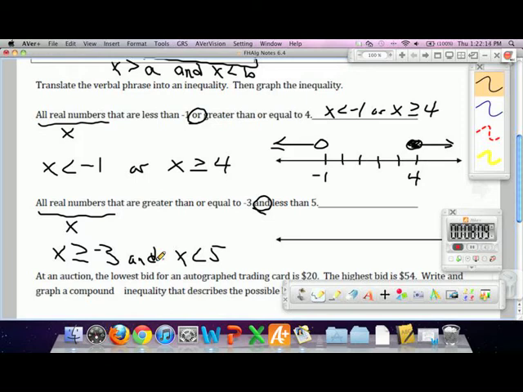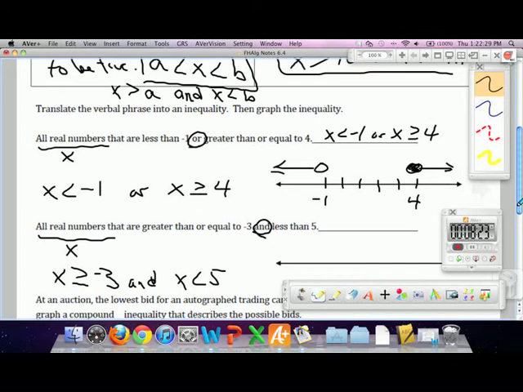Okay, now here's the problem. I said that we almost never write and inequalities with the word and in between. How do they normally look? We generally write them like the between thing. We're generally going to write x between two numbers. So what numbers is x going to have to be between? 5 and -3.